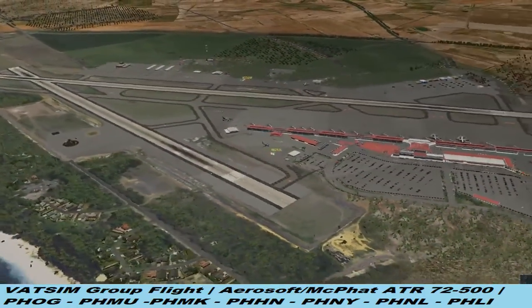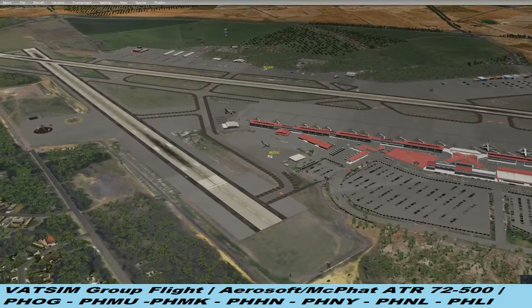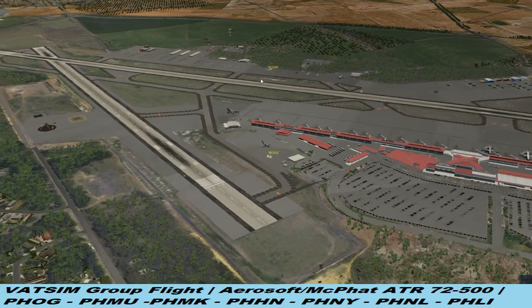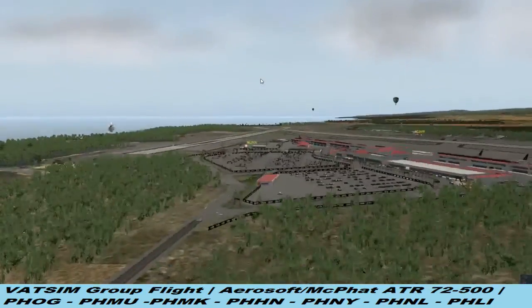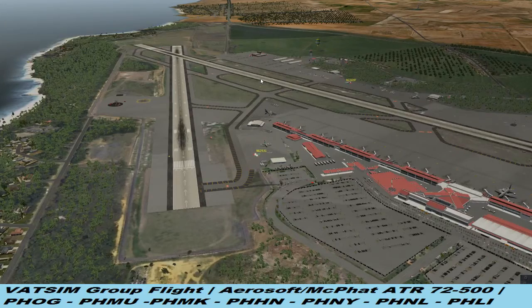Runway's looking nice. And the GA area right here as well. Just a really, really nice airport. Naps does a lot of Hawaii scenery. They have this airport. We'll see Hana later on, as well as Honolulu and Lihue.